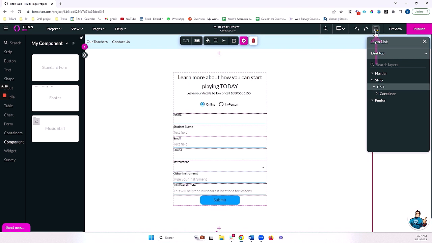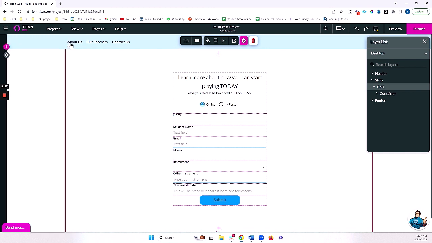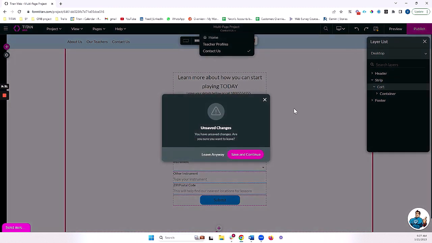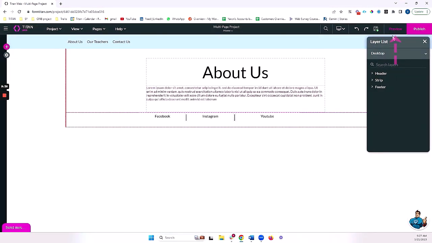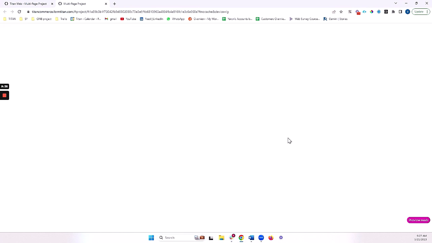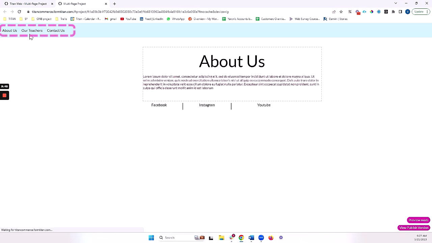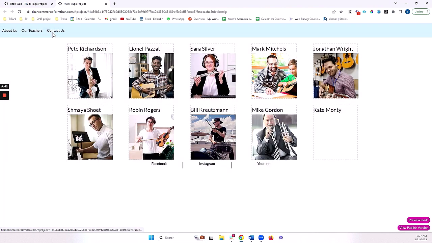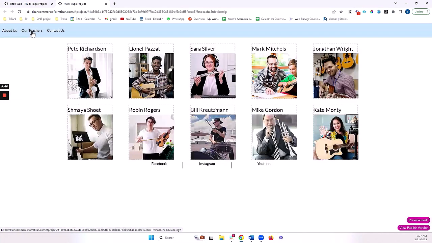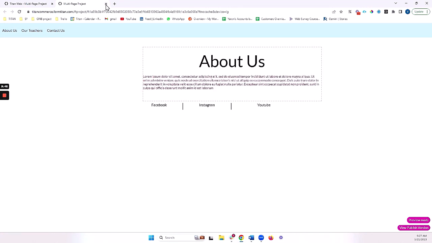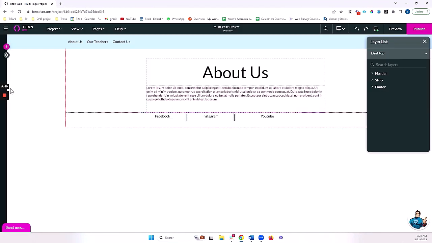All right, so that's one way that we can navigate is using our header, and you'll see that now, let's say we start at our homepage. We'll save between our pages. Notice that now I can navigate between my different pages very easily. Okay. And I'll show you one more way that we can navigate between our pages.